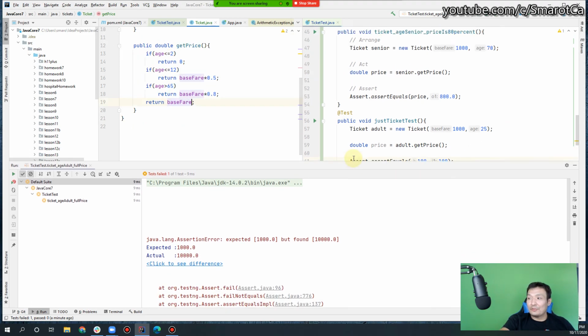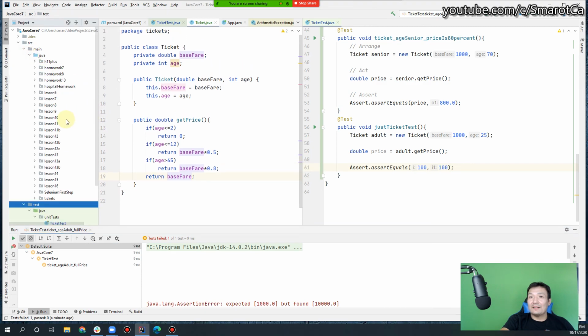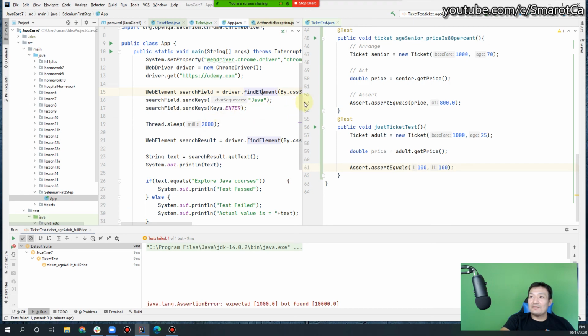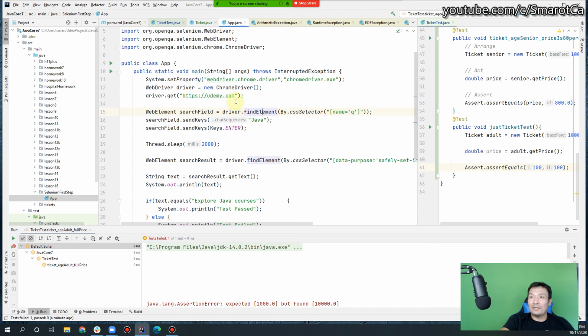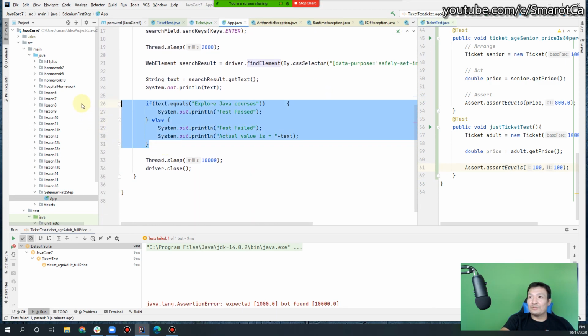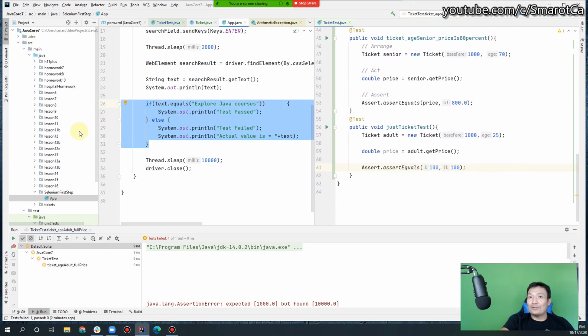Let's go back to our yesterday example and let's run. Of course, I did something like yesterday, not very good, Selenium first step. Now you understand that we can rewrite this test in a more correct way. Now we can implement asserts but not use this stuff. So let's do yesterday's test in a new way.